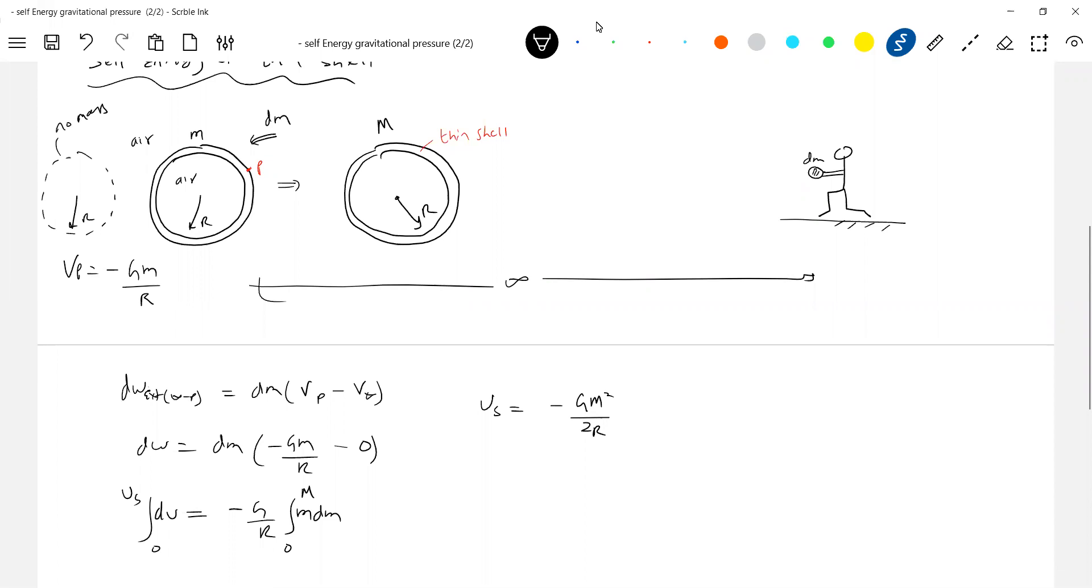What is the meaning of negative? It's an attractive force. To tell that gravitational force is attractive force, there is a negative sign. In fact, the person does positive work only. The person does positive work. Work done by external agent should be this much. Work done by gravitational force should be infinity to P. Work done by external agent, this is the formula.